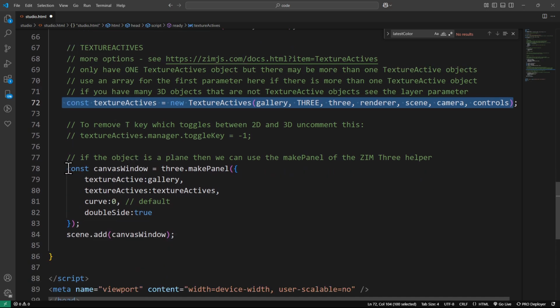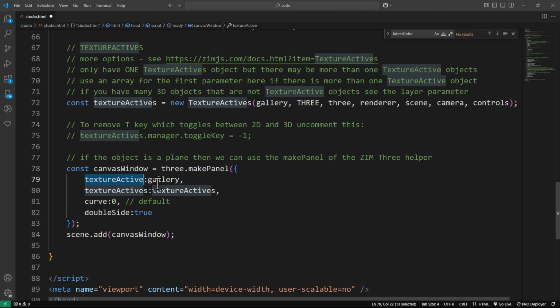And then down here is where we're making our panel. If we just have a pane, then it's easy to make a panel. And so we use make panel. This is from the ZIM 3 helper module. And it's basically making a pane. What do they call that? Is it a panel? I think it's a pane. Can't remember what the geometry is. Anyway, a flat surface.